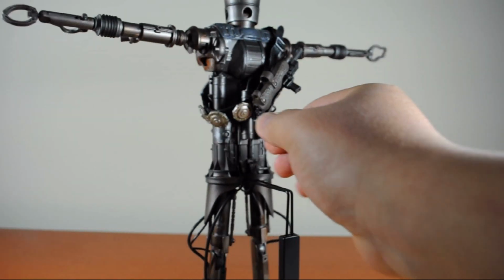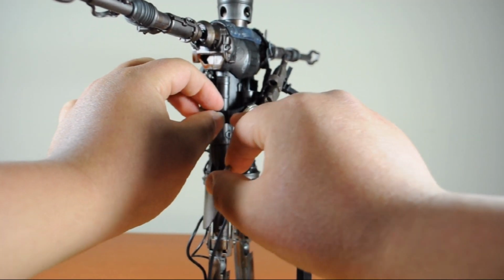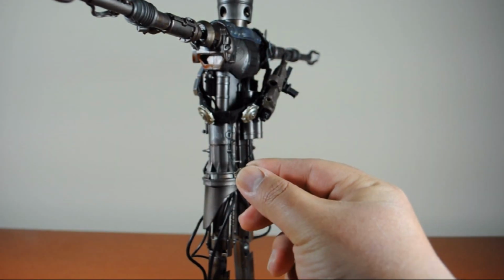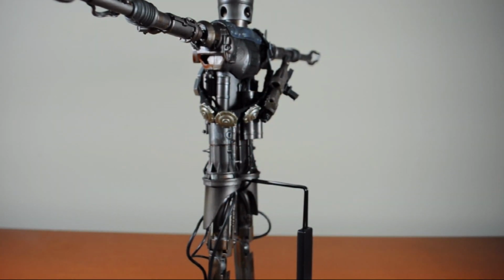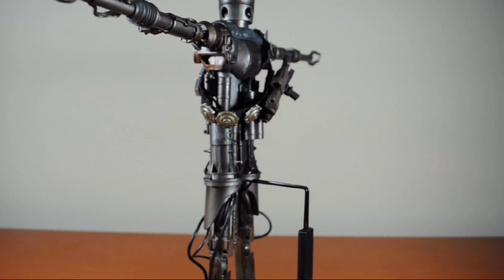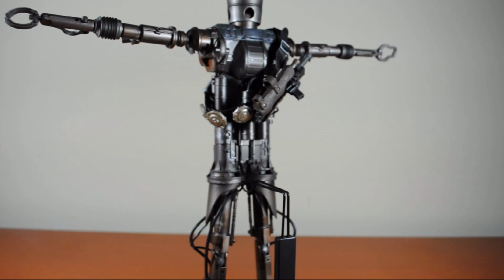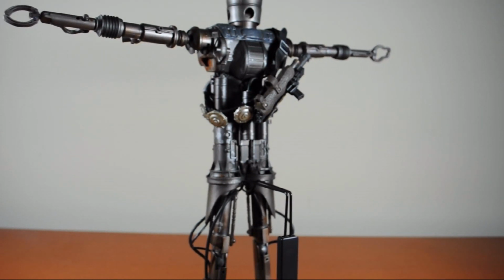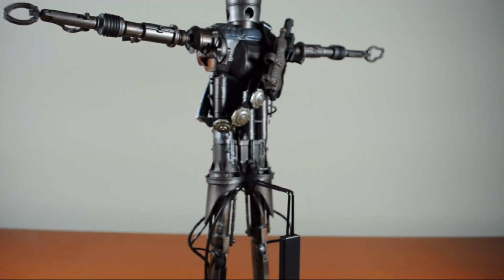And same goes with these mines. There's little magnets embedded inside the bracer. You just take this mine right up to it and it connects. What's great is you're not damaging the bracer, which is made out of cloth. There's nothing rubbing against it. And what's also great is if you have it on display, you don't have to worry about the blaster or the mines falling off and damaging or breaking. It just stays there. Very secure, very convenient, very awesome.